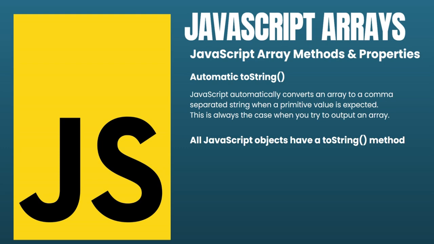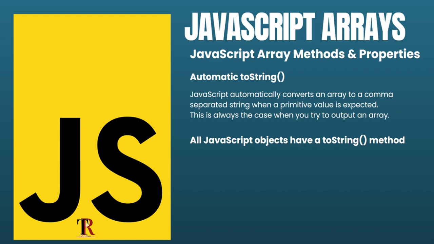So in this lesson, we're talking about the toString method, how it works in JavaScript. It has been said in past lessons that the toString method is a built-in JavaScript method that is built into objects, and all objects have a toString method. But we want to see how JavaScript automatically utilizes this method to produce outputs when working with arrays in JavaScript. So let's dive in.